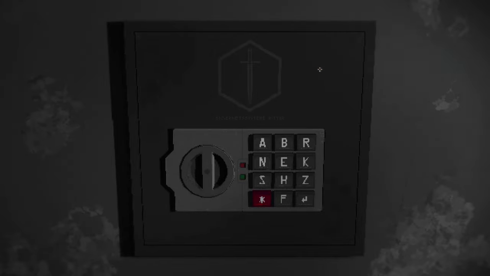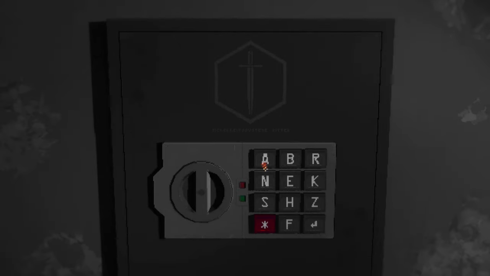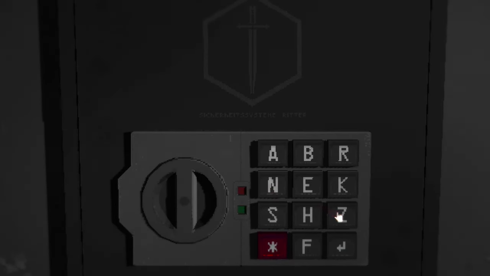So the code was 49684. So it would be 1, 2, 9, 6, 8, 4. No. Oh, yeah, I see now. So the touchpad code we got from that document is different here. So I'm gonna have to do some trickery here.